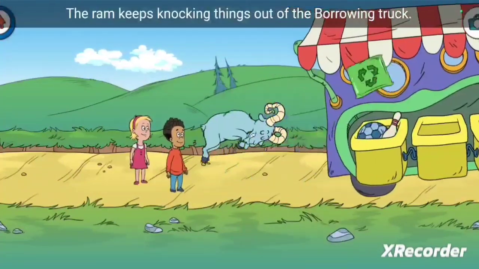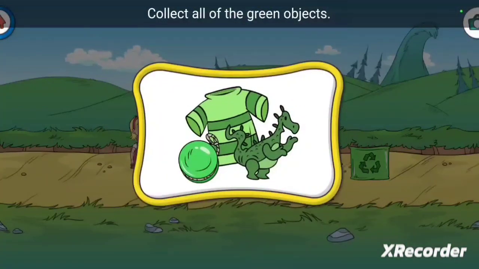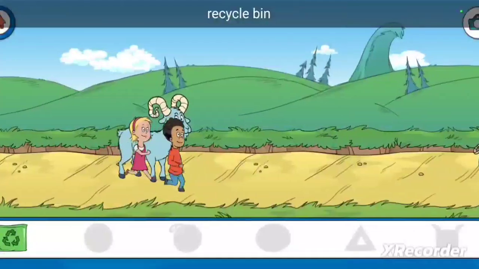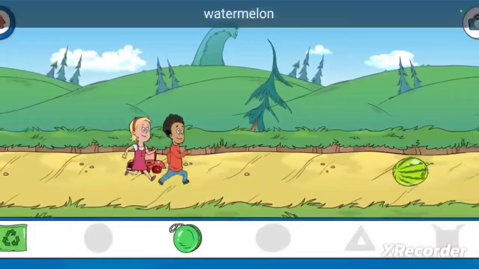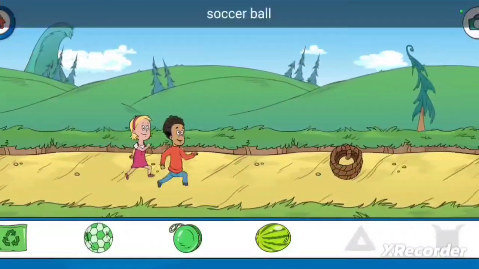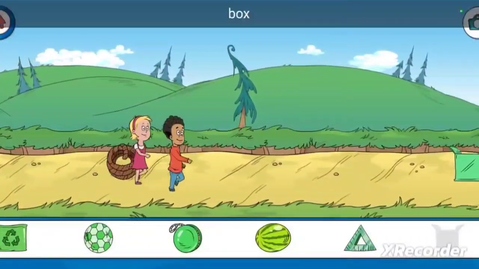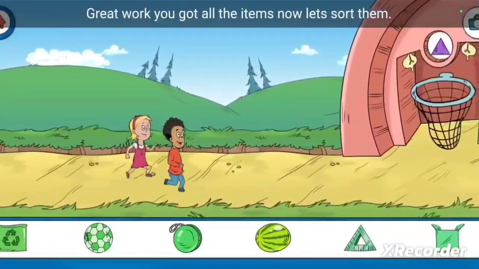The ram is knocking things out of the borrowing truck. Collect all of the green objects. Recycle bin. Yo-yo. Watermelon. Soccer ball. Drawing triangle. Box. Great work. You got all the items. Now, let's sort them.